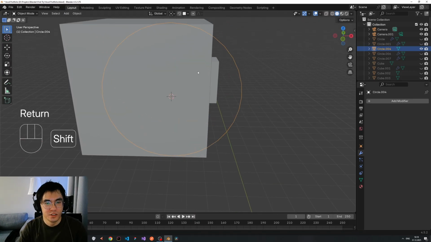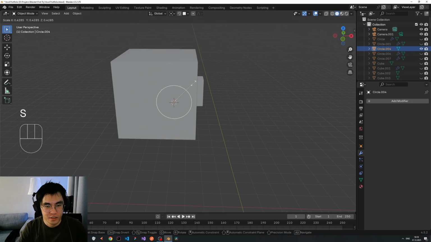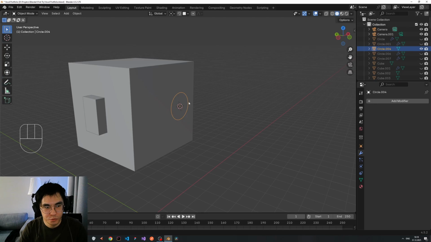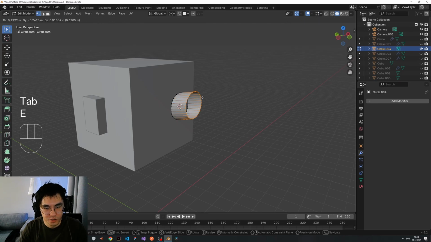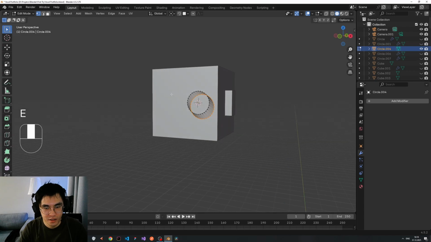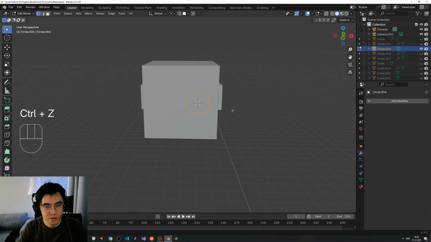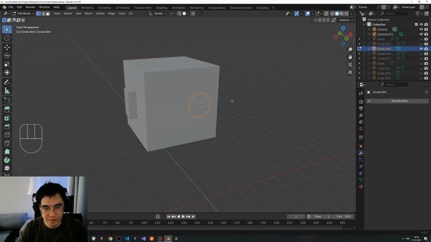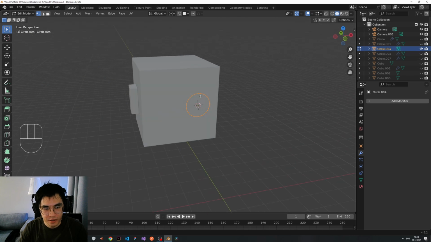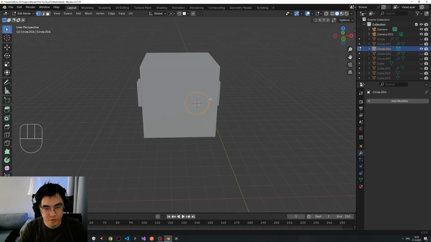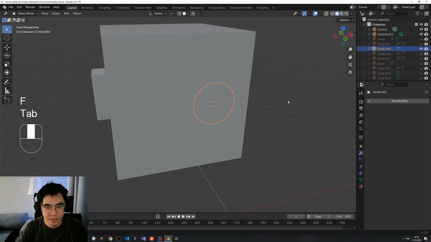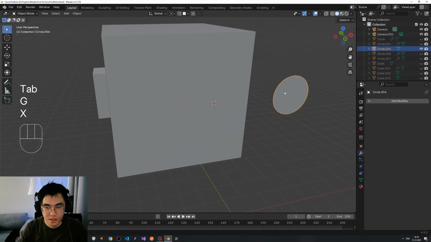And we got a 90-degree circle here. We scale it a little, but if we try to extrude this circle, it's gonna look something like this, right? It's gonna be shallow, so I would prefer to fill it up, make it a kind of cylinder. Maybe we could have used a cylinder, but I think it's not a bad decision to fill the circle with F. As you can see, now it's filled.